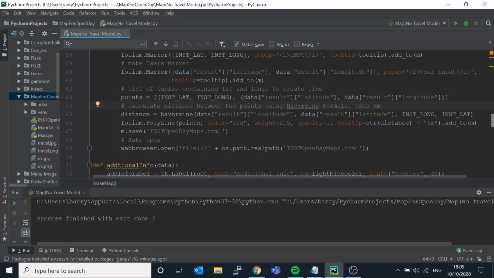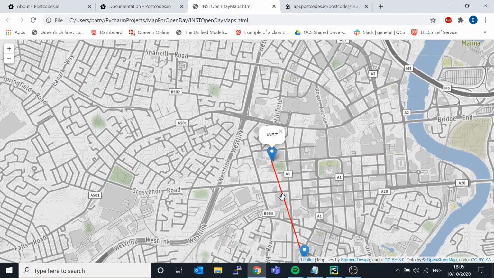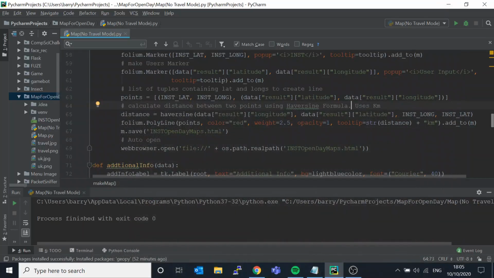Okay. So remember I mentioned that Folium will not calculate the distance between the two points. As you can see here, we do have that. If we mouse over it, we have 0.74 kilometers as the crow flies. So we're going to need to calculate that distance.